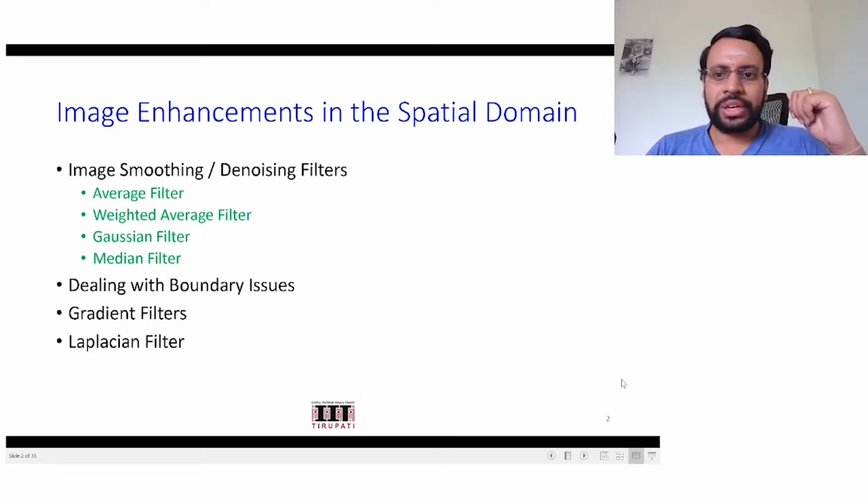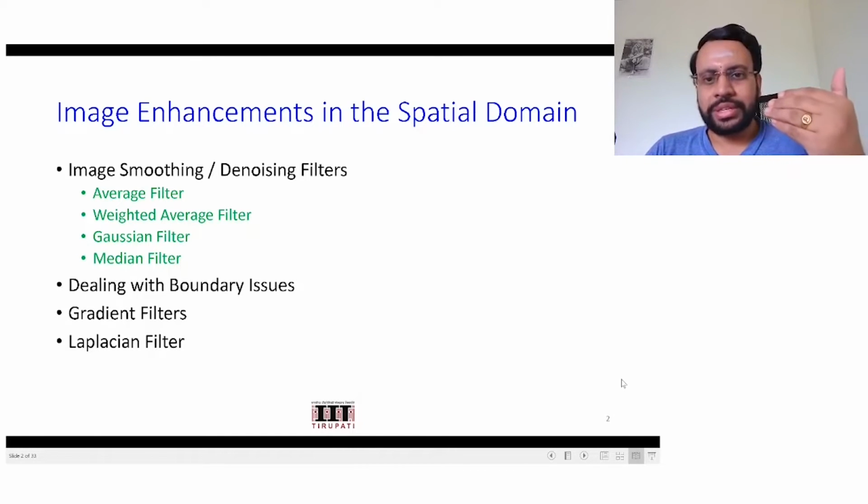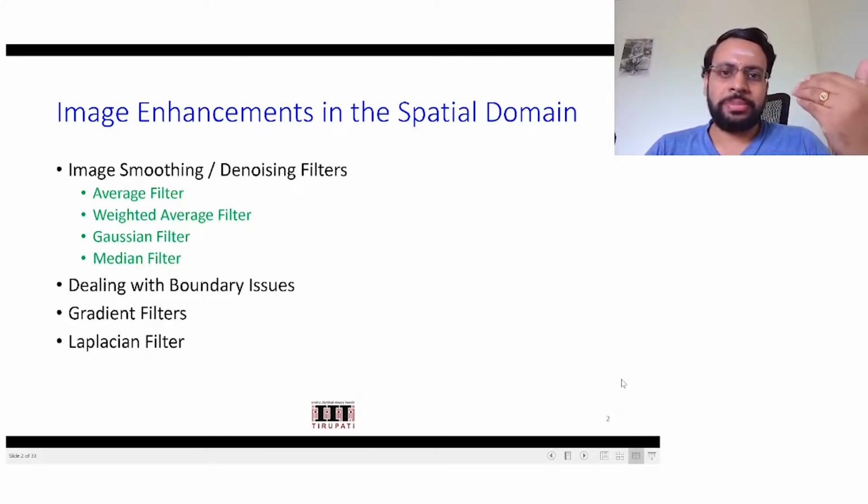In this video lecture, we would look at a few illustrations for some of these already discussed methods, and then we will continue our discussion about denoising filters, particularly the median filter. Then I would make a few more points about dealing with the boundary issues, and then we would discuss gradient filters and the Laplacian filter for image enhancement in the spatial domain.